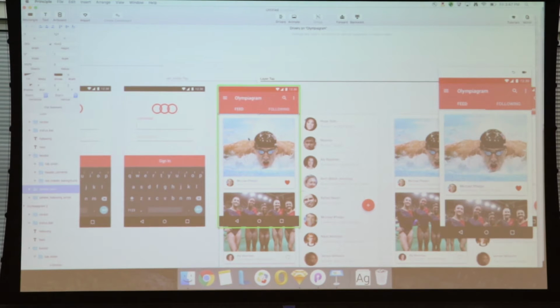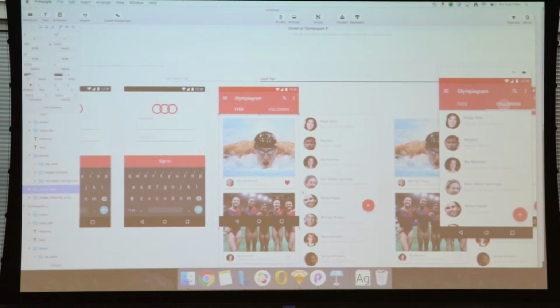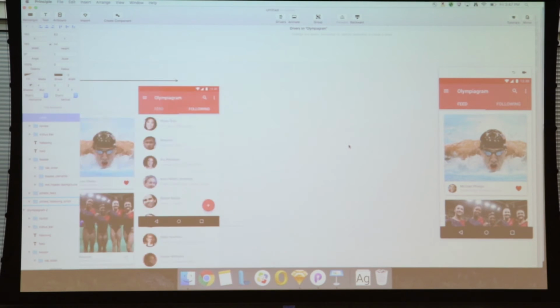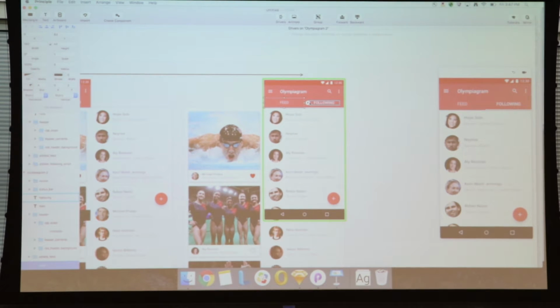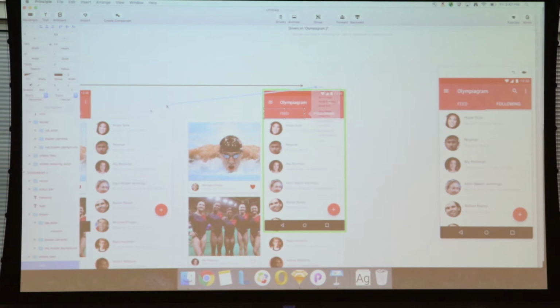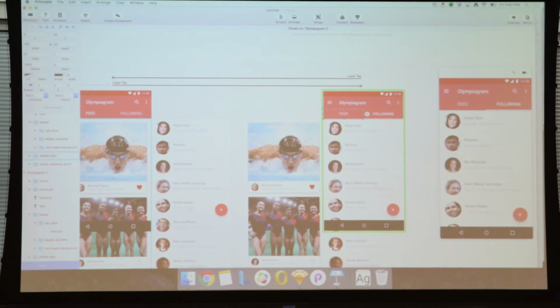Okay, so now it's going to go at least one way. So we're in here, we tap on following, it slides over. Woo, we did it. Then I'm going to copy and paste this again over here, just the invisible hotspot, and we'll have this one transition back this way. Okay, so now we've got this going. Okay, that one isn't working, because it's the same thing as in Sketch where the layers matter. So this hotspot layer has to be on the top so that you can actually click on it. So now it should work, yep.